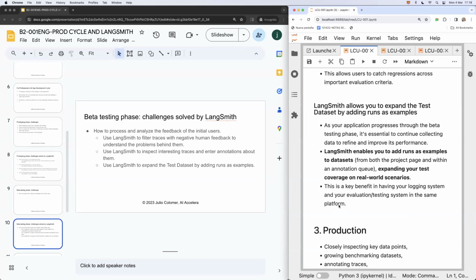Okay, so this is very important for us. In the next lesson, we are going to talk about how LangSmith is helping us to solve the challenges in the production phase.